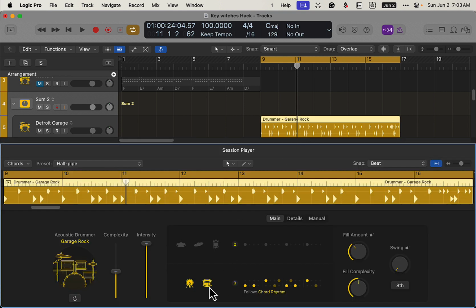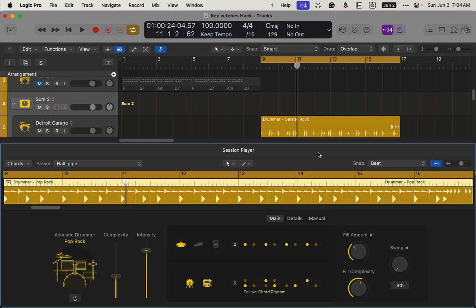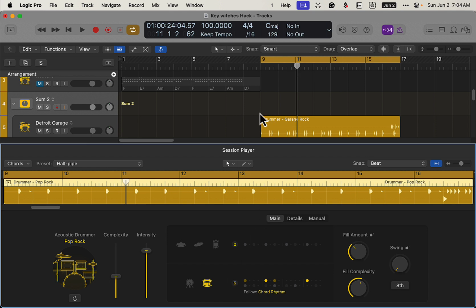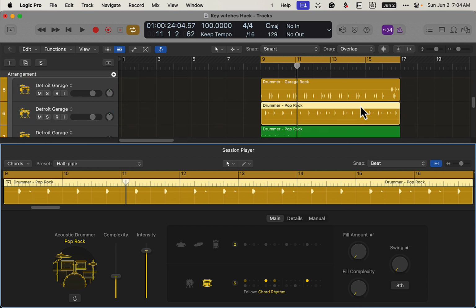We can make this one just the kick, and we'll leave the fills on that one. And this one, we'll mute the hat again. We'll mute the kick. Now we have the snare. Now you will get some overlap. Sometimes when they do, well, we'll turn the fills off in this one. Sometimes the fills kind of overlap, but we could change the complexity of the kick drum or the snare or the pattern. Like say we want the snare drum to be a lot more complex.